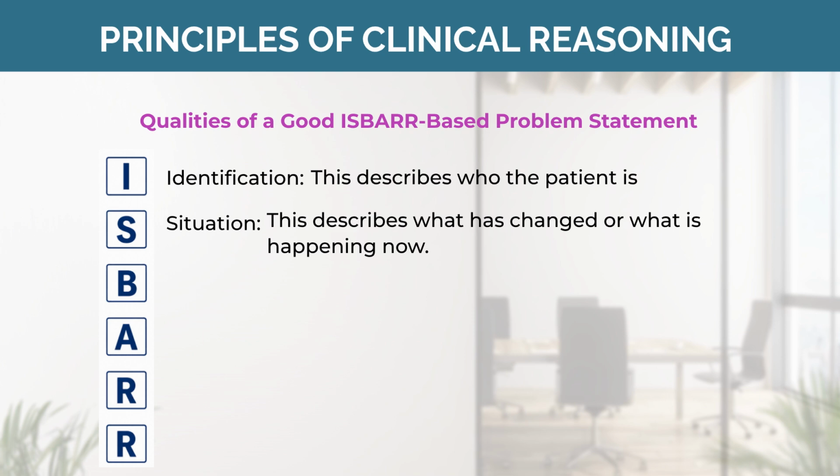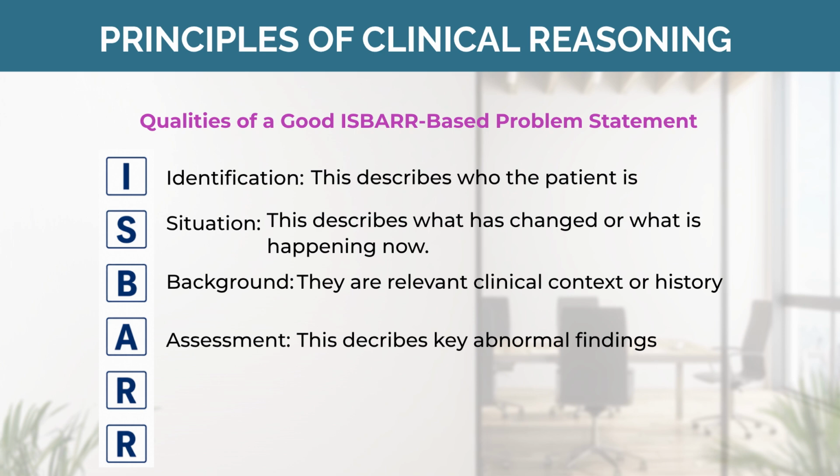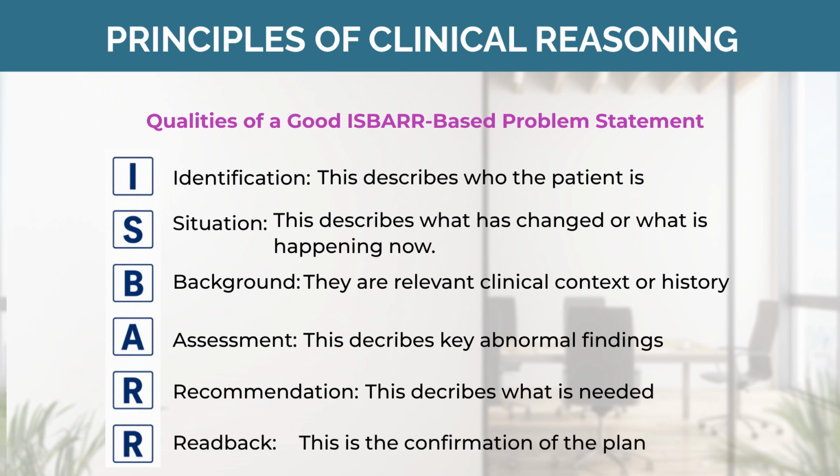The next is B. B stands for background. This includes relevant clinical context or history. A stands for assessment. This describes the key abnormal findings, which are vital signs, symptoms, trends. Next is R, which stands for recommendation. This is what is needed, such as review, escalation, intervention. Lastly is another R. R stands for readback. This is the confirmation of the plan.